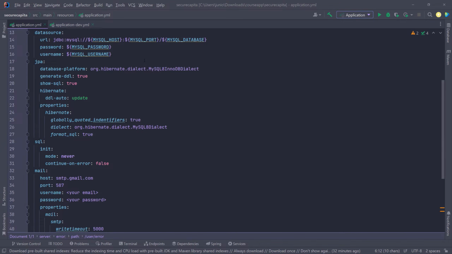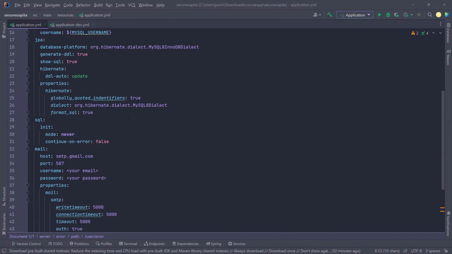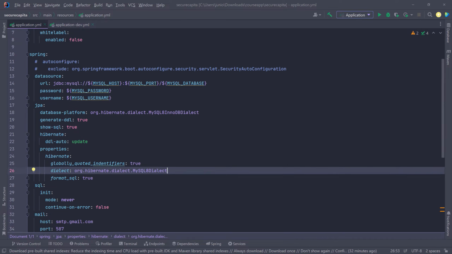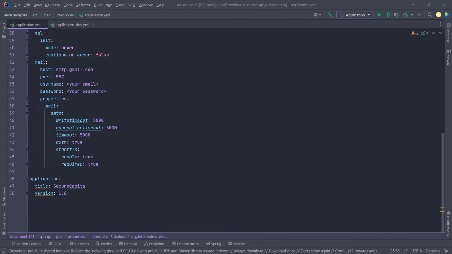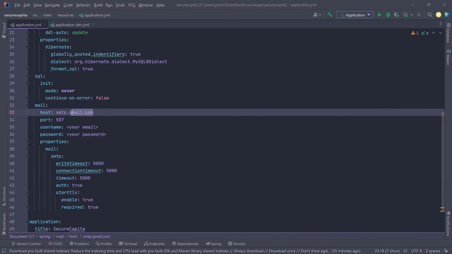If you scroll down, you can see that we have a bunch of key value pairs down here, and you can make all of it environment variables if you want to. There's no limit. You can make everything an environment variable if it makes sense for your application. Then I'm gonna scroll down and do the same for the email. So you can see here we have the mail information, so I'm gonna change this as well.